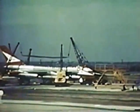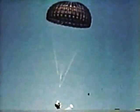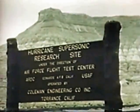The final testing began with a static firing from a supersonic bomber parked on the runway. Next, a series of supersonic ejections were from a sled on Hurricane Mesa carrying animals. The Mesa provides a recovery fall of over 2,000 feet at the end of the 2-mile track. Preparation for the tests are exacting. The rockets are installed and armed.